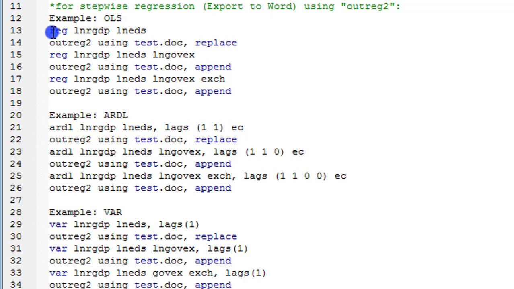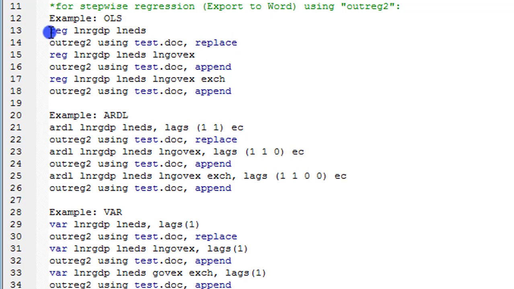So this is how you are going to arrange your command. In the first one, the outreg command will have a replace option. The replace option simply means replace whatever is already in the existing document. And you also see that that was what was there in the first regression I did, replace. The replace option is always the first option you use. Afterwards, you begin to use the append option. So by including other variables, the append option is simply include this in what is already there. That is, append this result to the existing table. Replace simply means change what is there before. So be careful how you use the replace and the append.